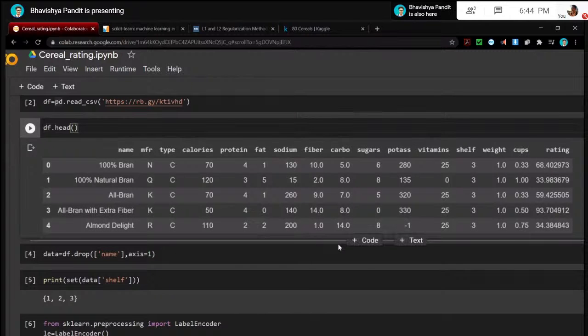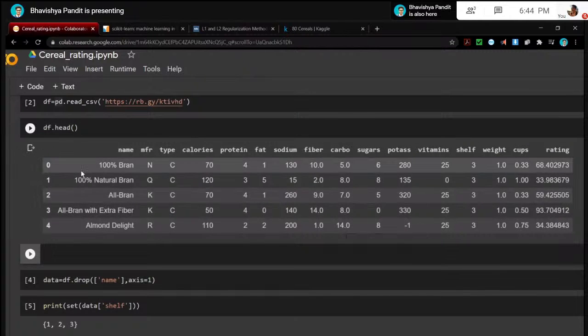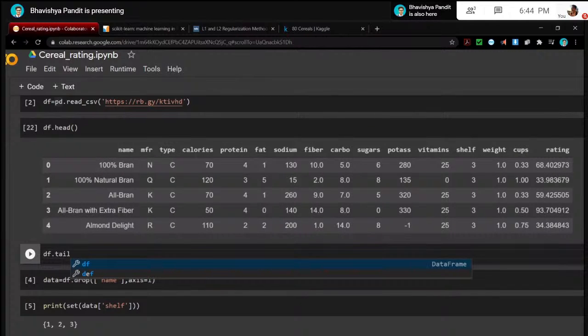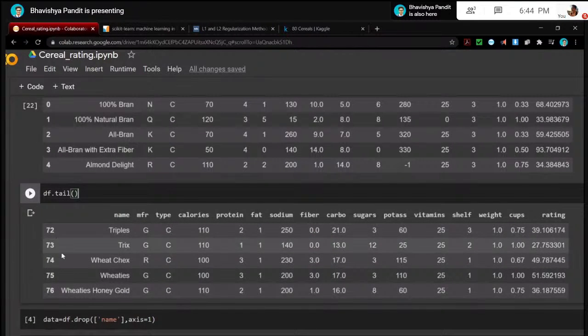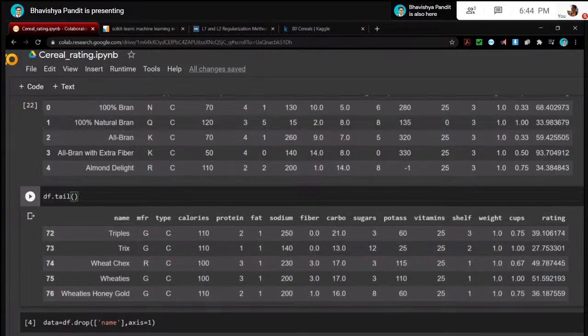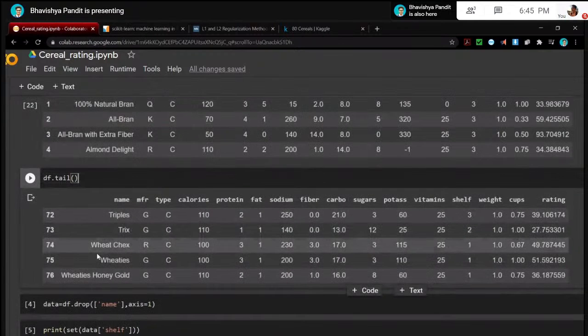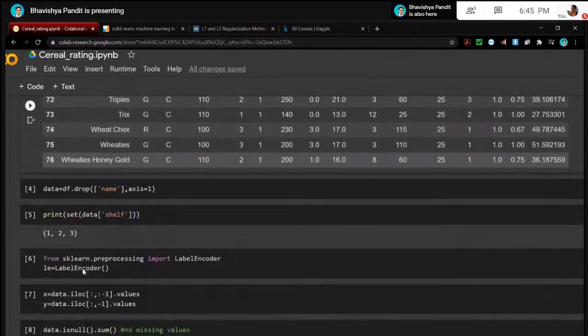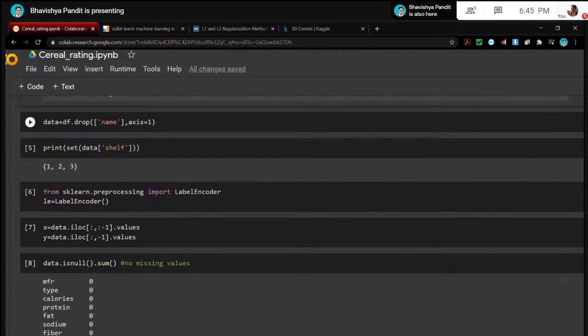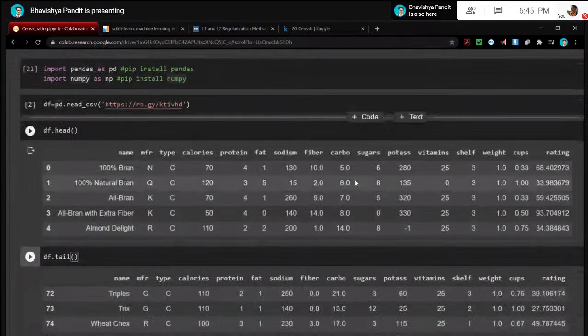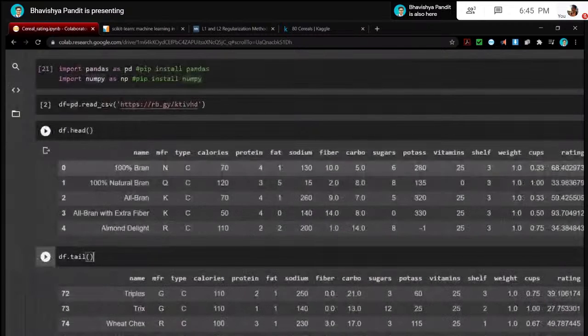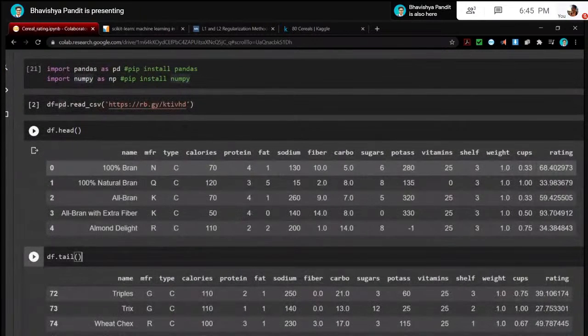So if I do it, it would be something like this. If I'm interested in seeing the last 5 rows, it is five because it starts from 0 to 4, so I'd be doing df.tail. From here, I'd be able to see them. This is how you see the first 5 rows, and this is how you see the last 5 rows: 1, 2, 3, 4, 5. These are 5 rows. This is how we have taken the data set.